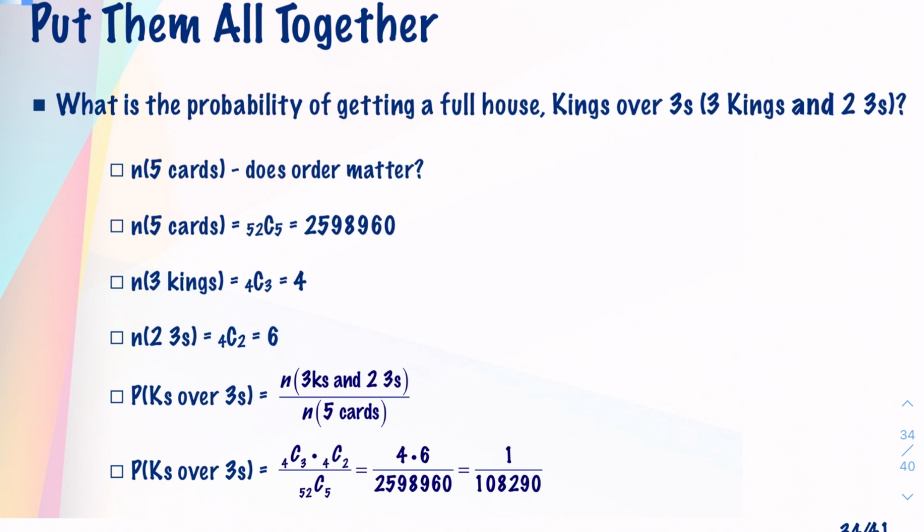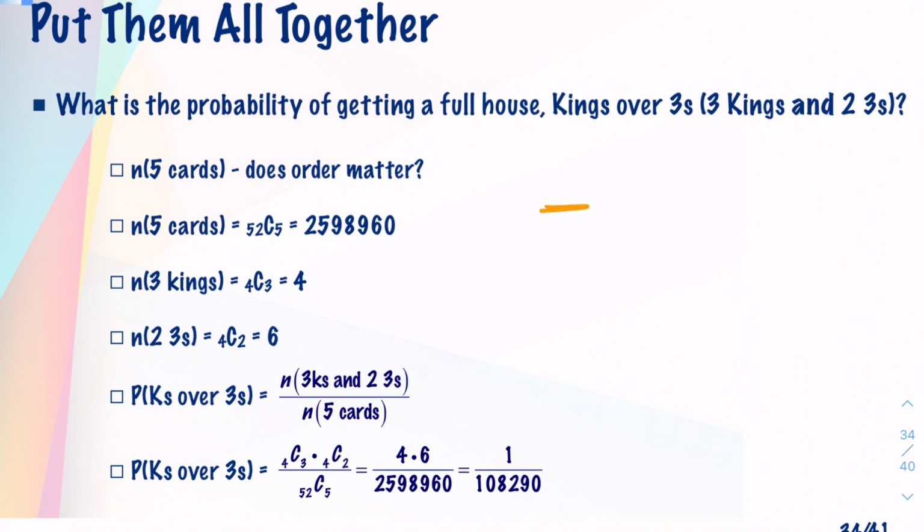So the last one, which is the most interesting: if you want to go down to Greektown or somewhere downtown where they've got a card table, and let's say you can actually go into a casino, you're of that age, or maybe you want to go to Windsor and gamble some money when you turn 18. So what is the probability of getting a full house, kings over 3s, in a 5-card hand?